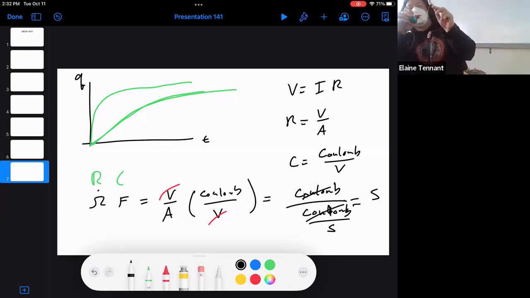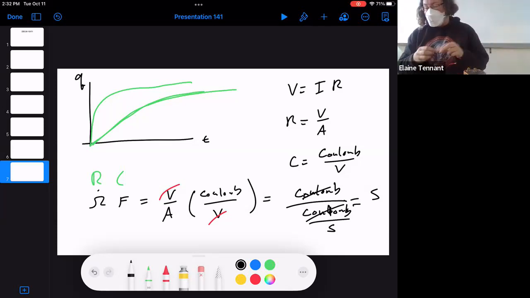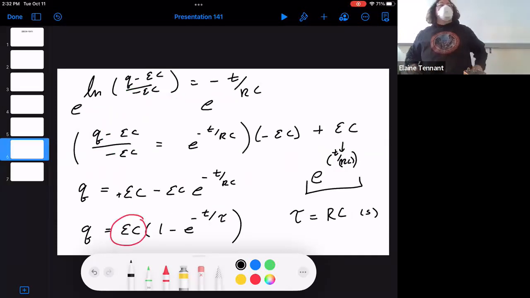When I added the second resistor in series, these are identical resistors, what happened to the total resistance of this circuit? Now it increased, but do you know by how much? A factor of 2. So I doubled the resistance. What happened to the time constant then? The tau. Yes, so I doubled my time constant by adding another resistor in series.